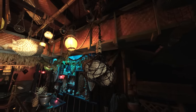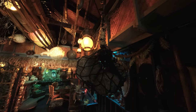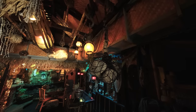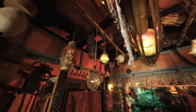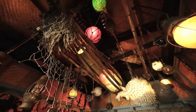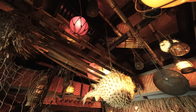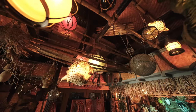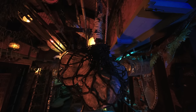My buddy Matt Reese, who's a tiki artist, gave me this bunch of hanging coconuts. And these are the kinds of things that add to the whole authentic tiki decor aesthetic. Things like hanging coconuts and pufferfish lamps and these hanging buoys. This is a big fish trap lamp that I got from Sam's Seafood, or Don the Beachcomber, as it was most recently called. It was one of the things that was for sale there at the closing sale. I can't believe that I ended up with such a gigantic fish trap lamp. Pretty rad. It's all the little things that make tiki bars so authentic.